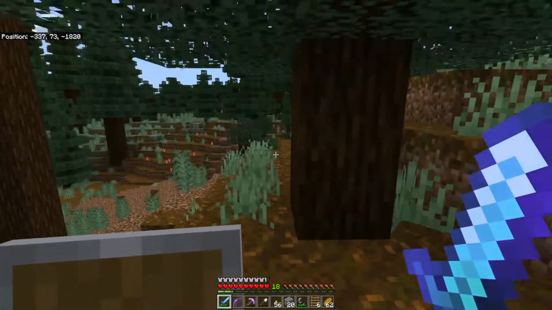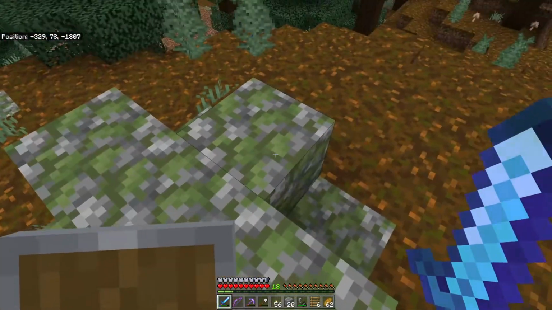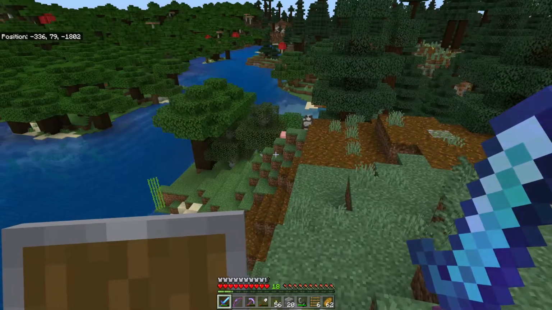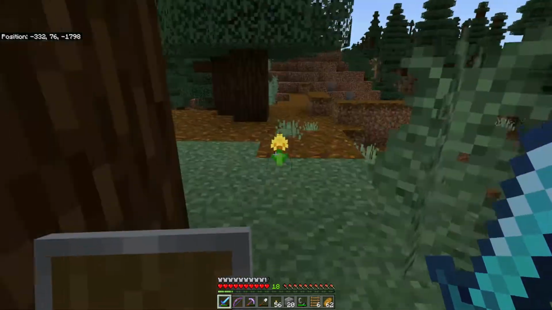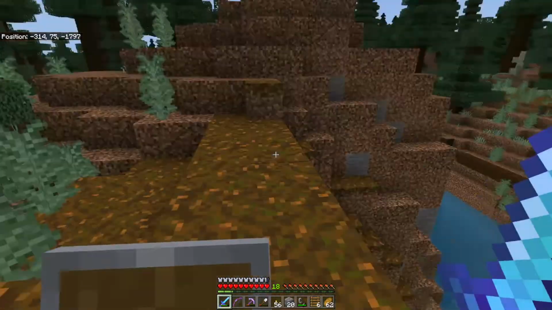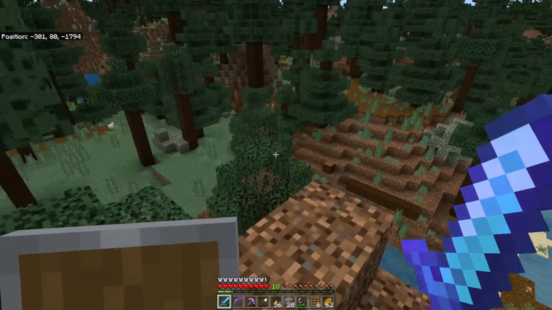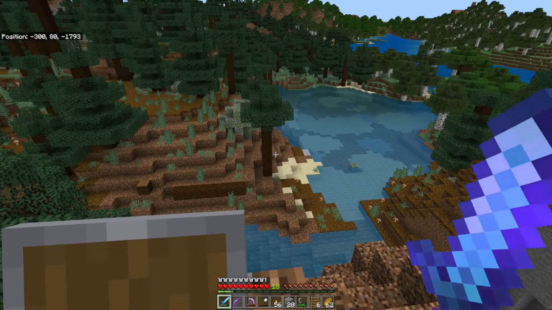Whoa. What a weird biome this is. It's like... Ooh. That's kind of cool. What is this? There's like little ruined bits of things. Yeah, look, there's one over there as well. It's like bigger. This is a weird biome. What is it? What's with all the ruins? The little cobble, little mossy cobblestone stuff.